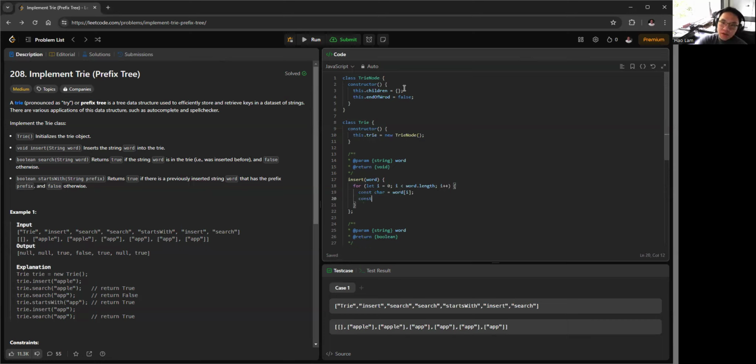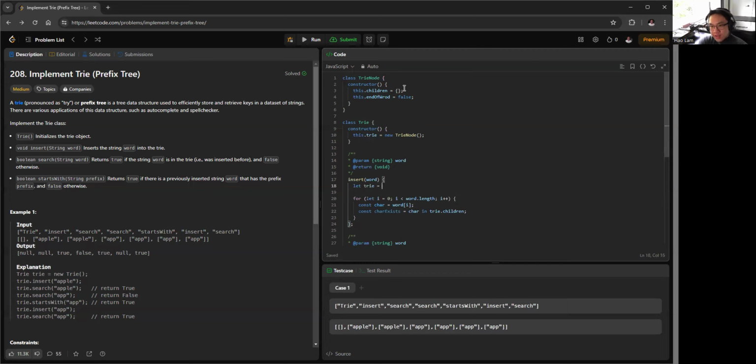And then we need to check whether the character exists in the trie. If it doesn't exist, then we need to create a new trie node for it. So we need a pointer to iterate through the trie, and we can start at the root.